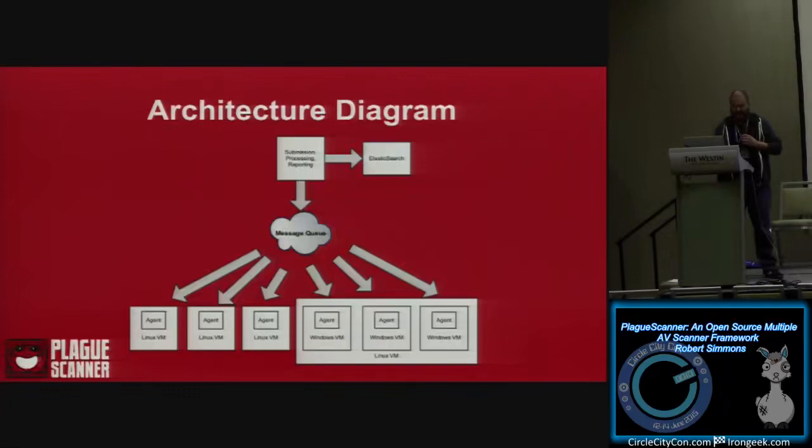So how is my architecture designed? It's super, super simple. Up at the top is the submission processing and reporting node, and I'll show you all of this in a demo in a moment. The message queue in the center is 0MQ, and I'll go into detail about what the messages look like and how they're constructed. On the left, on your right, is a Linux VM where I'm running the Windows VMs inside of it, and each of those VMs is running a bridged adapter so that from the perspective of the submission node, they all look like nodes it can send data to and receive data from.